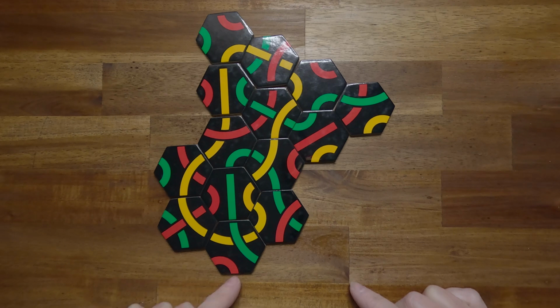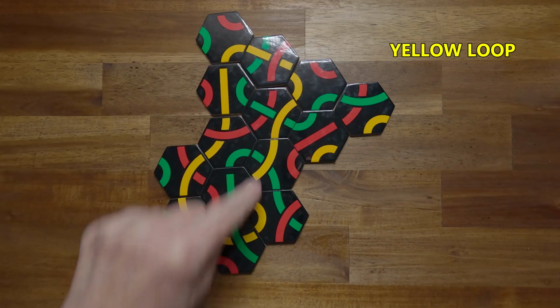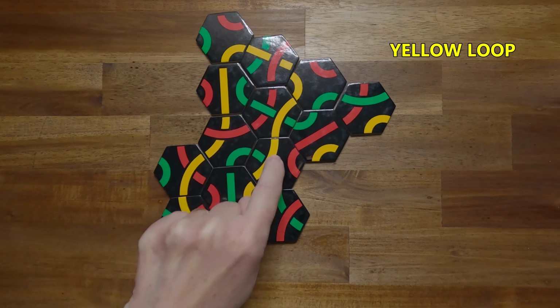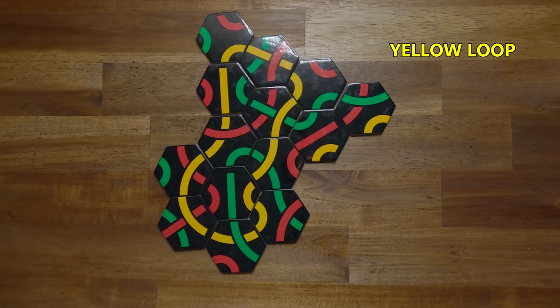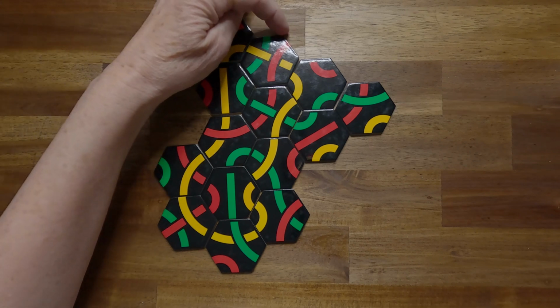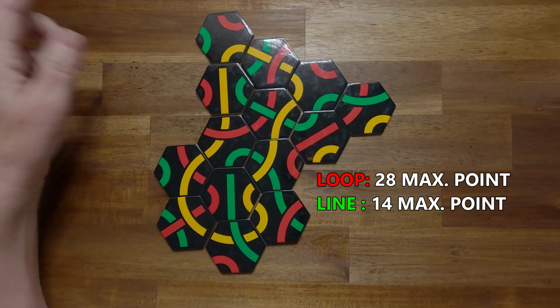So now I'm going to count my points. Since I made a yellow loop, I'll count the tiles. 1, 2, 3, 4, 5, 6, 7, 8, 9, 10, 11, 12. 12 multiplied by 2, I make 24 points. And the maximum you can make is 28. 24 points is not too bad. That's the case for a loop.